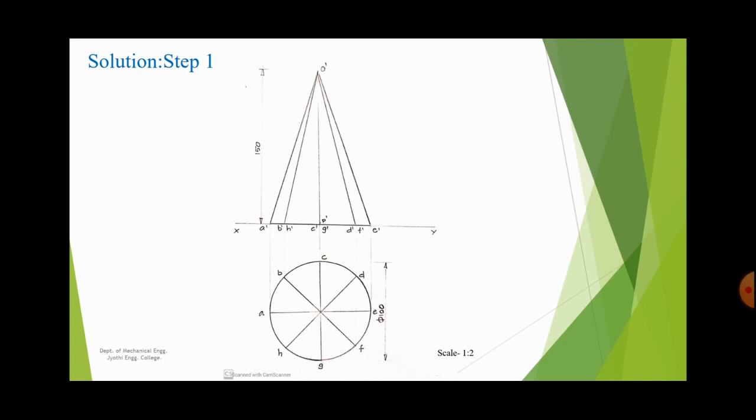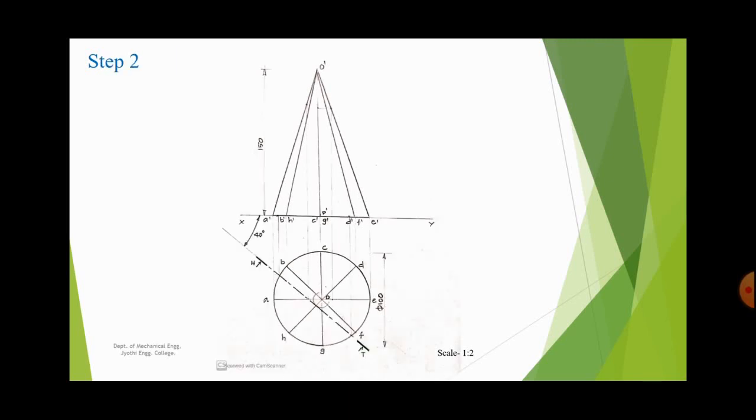So with 25 mm radius you draw a circle and name the points A, B, C, D, E, F, G, H. Project it upwards, take a height of 75 and draw the corresponding triangle, marking it as A dash, B dash, etc., O dash, B dash. Okay, so this is the initial position of the given figure.